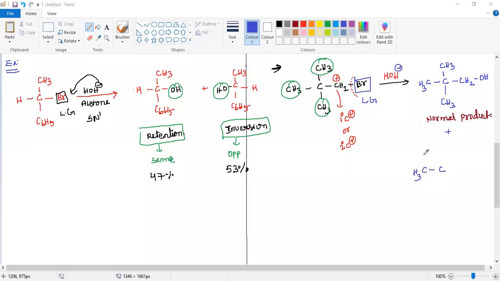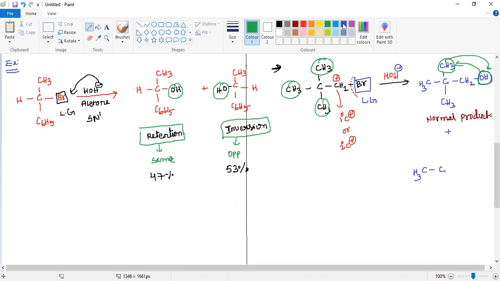See beta, how am I writing? CS3, see. So that compound is going to be rearranged, meaning what happens? Sorry, you will get that one. So the OH should be replaced here, and the CS3 should come over here, meaning rearranged.